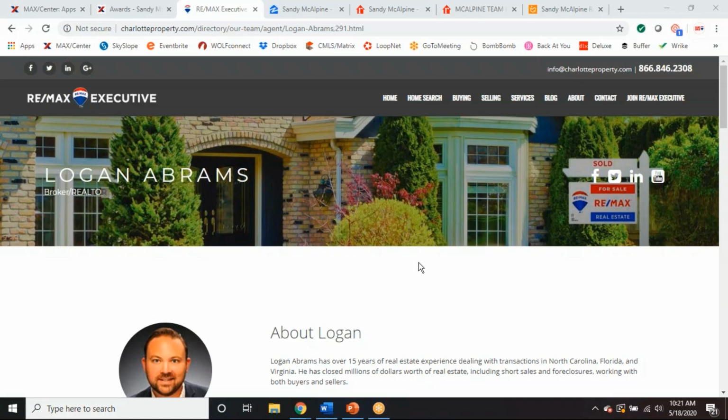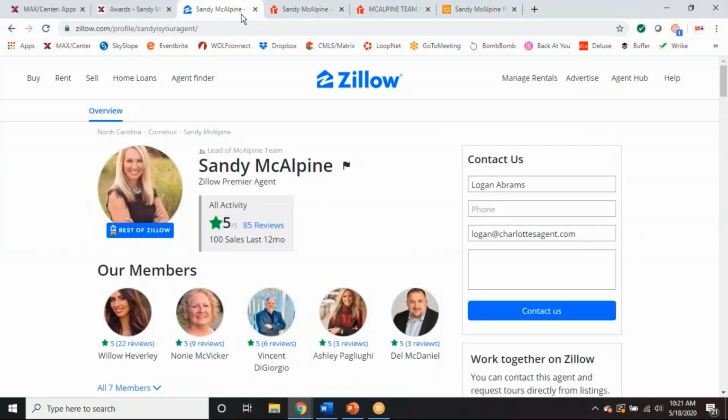Okay, any other questions on Lead Robin or Boomtown? Good, okay. So I did want to go through, because I know on our little checklist, we also went through some external sites. So obviously MLS, I'm not going to jump into that just because it's pretty straightforward. But again, I am just encouraging you to make sure your contact info is correct, update, or include a headshot. A lot of people don't have headshots. It takes 2 seconds to update that information.